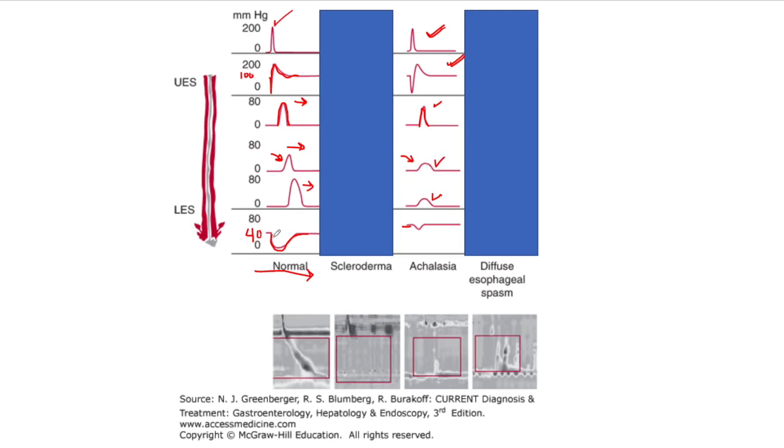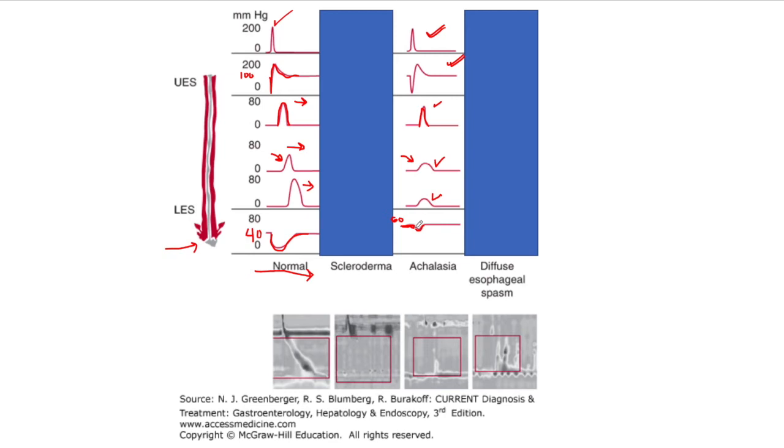Okay. Now, when we get to the lower esophageal sphincter, what we see is that we have a very high pressure, higher than normal, right? Normal was 40. This looks like it's at about 60. We have a much higher pressure, and when the peristaltic wave reaches the lower esophageal sphincter, we have very little, if any, relaxation. And so, yes, this pressure does relax from 60 to maybe 55. However, 55 is still quite high, and so food is not going to be able to move past this obstruction.